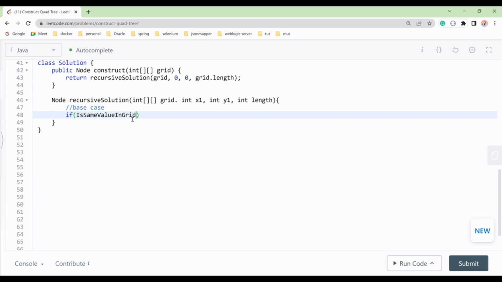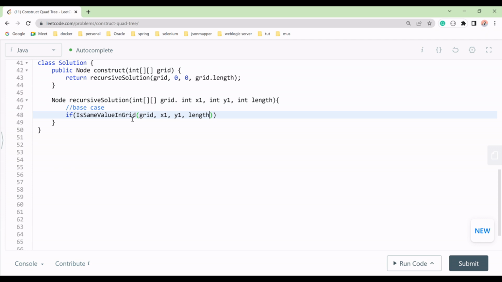So I'll pass this function, and we will pass the grid, and it will check based on its coordinates. We are passing x1, and we're passing y1, and you can also pass the length.